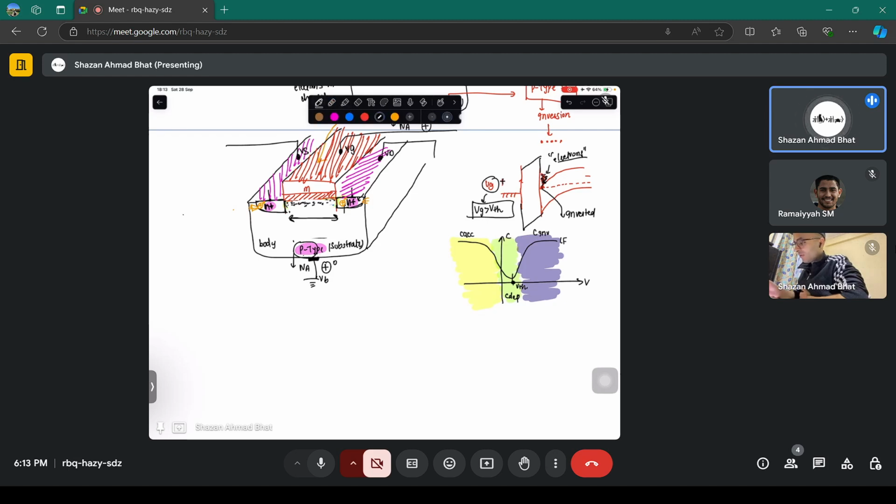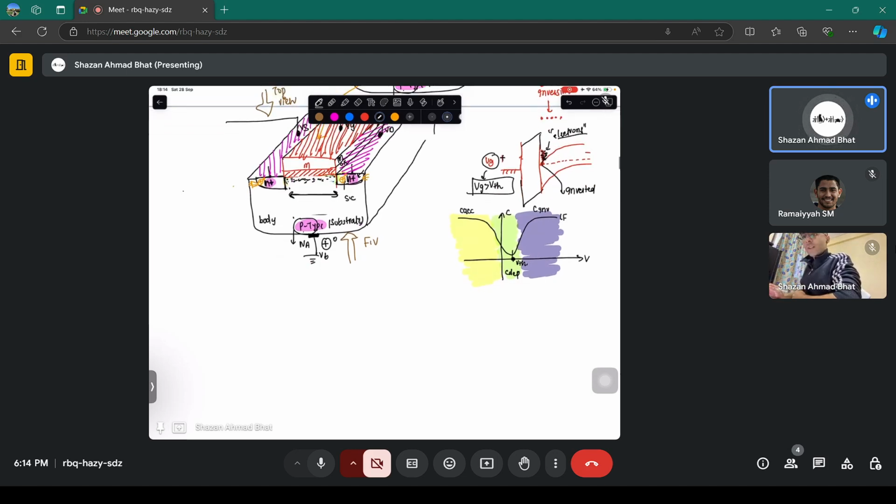Cross section means you dissect this region in a plane, and this plane you study. You dissect this MOSFET, and that is what you draw. This is the front view of the MOSFET, and this is the top view. So it's basically a three-dimensional structure where you have to consider three-dimensional electrostatics. These regions are also present here. This is the metal overall, this is oxide, and this is the semiconductor. So you have to be very careful in understanding the electrostatics of this structure.